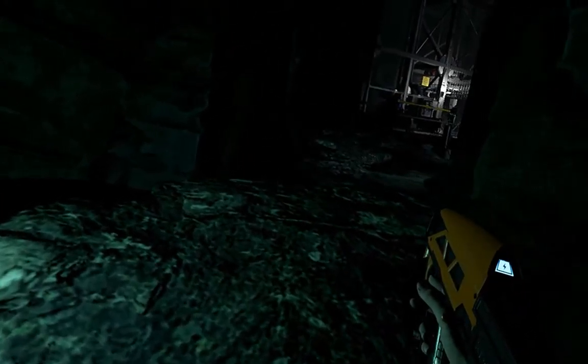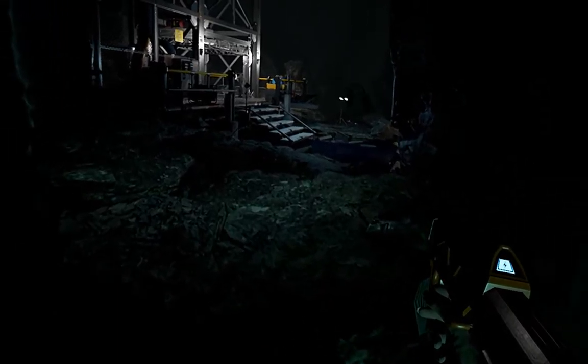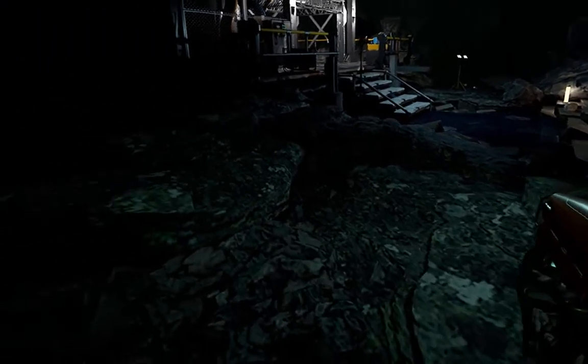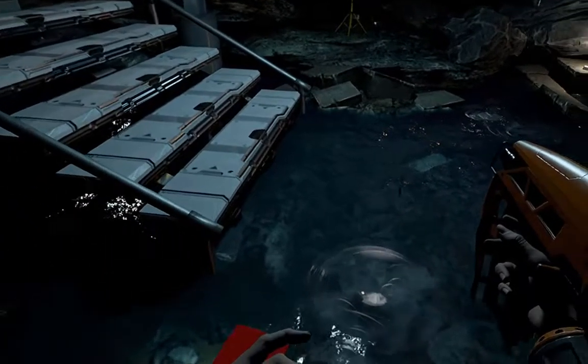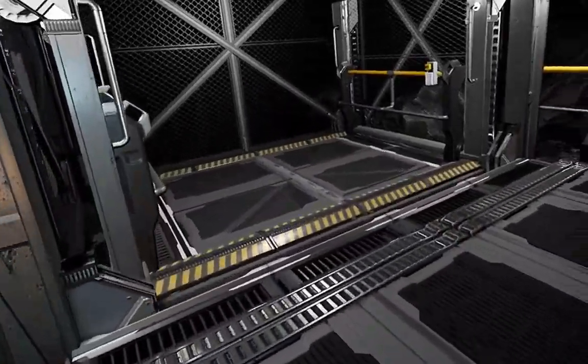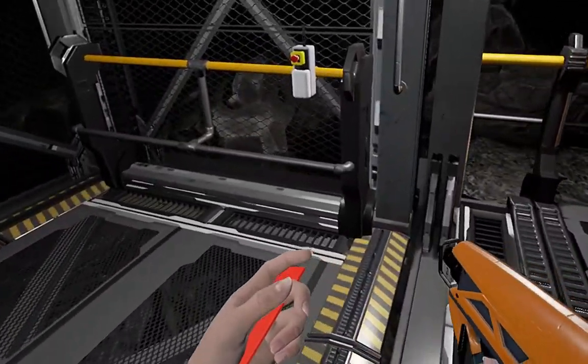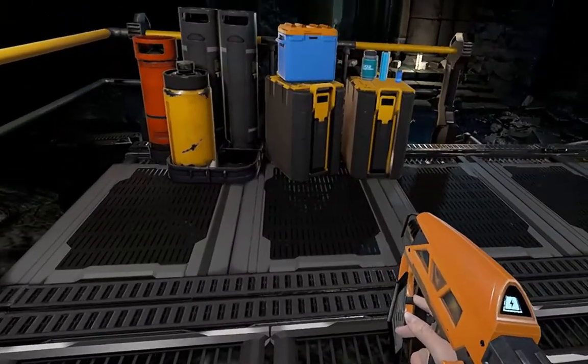Okay, we got a gun. Alright, back off. I got a gun. Very quiet. Don't like that. Okay. I need this key card, right? Take me up.